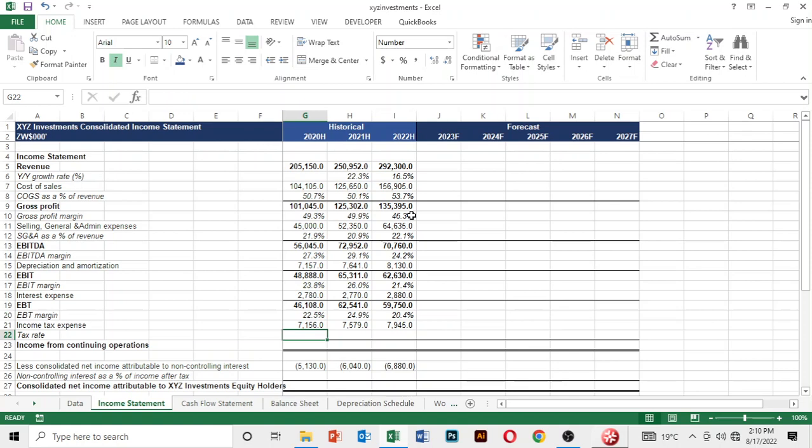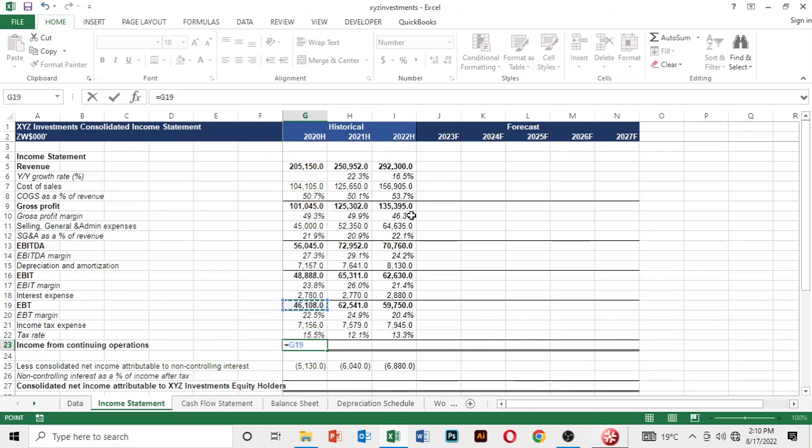And we want to calculate the tax rate, so we choose income tax divided by earnings before tax, and then we copy that to the right. So we convert that to percentage, Alt HP, Alt H0, and then we calculate the income from continuing operations.